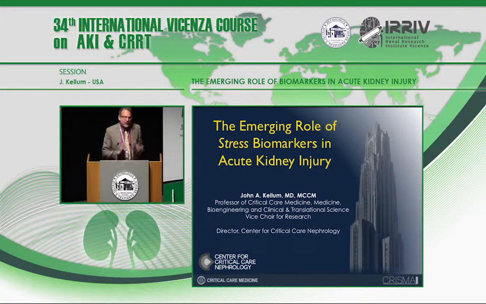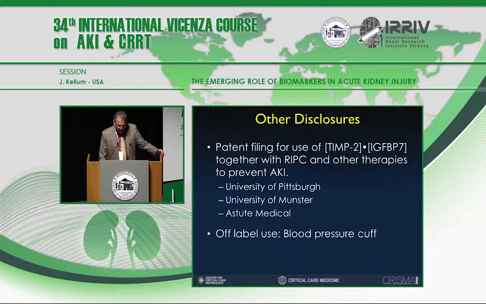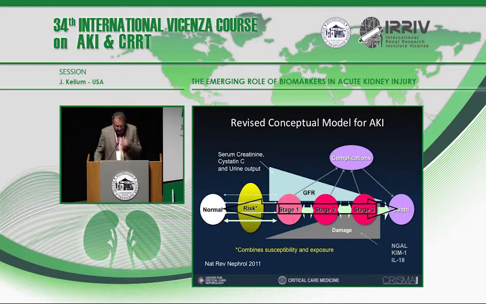And I'm going to start with talking about this concept that Claudio introduced briefly, which is this concept of renal stress and biomarkers of renal stress that we can hopefully apply at the bedside. My disclosures are here. I'll also be talking about some emerging data concerning the use of biomarkers in conjunction with remote ischemic preconditioning.